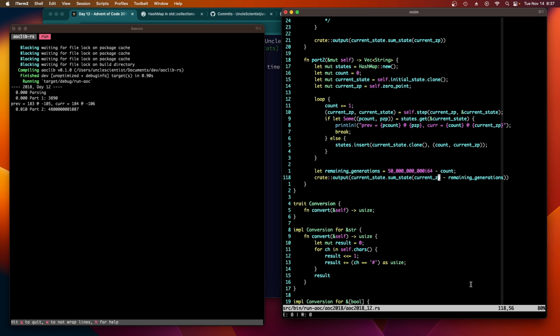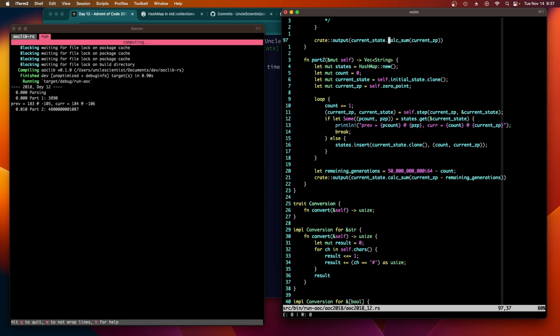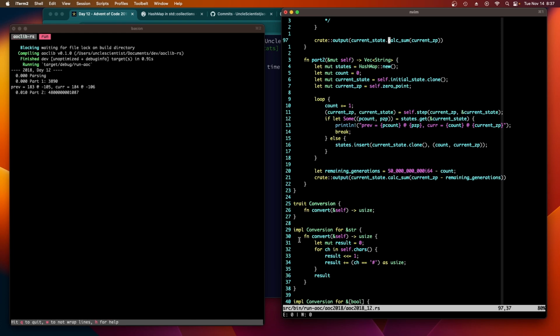All right. I'm going to leave the code like this, except I'm going to rename this sum state. Oops. Calc sum. There. We'll call it that. And in debug mode, it only takes a 100th of a second.